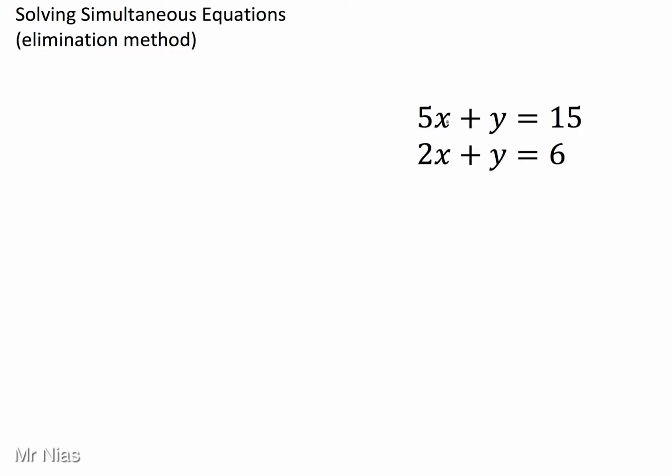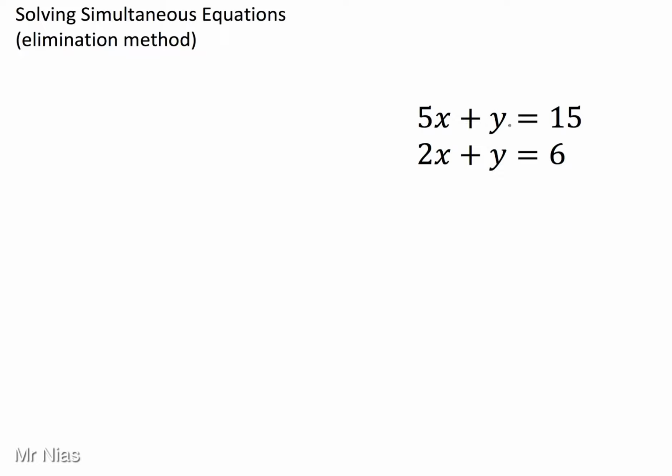We have some x's and some y's in the first one, and we have some x's and y's in the second one. And if we solve them and find the value of x, it will actually be the same value for both equations. And if we find the value of y, it will be the same value of y for both equations as well. And they will both be true for those values of x and y.